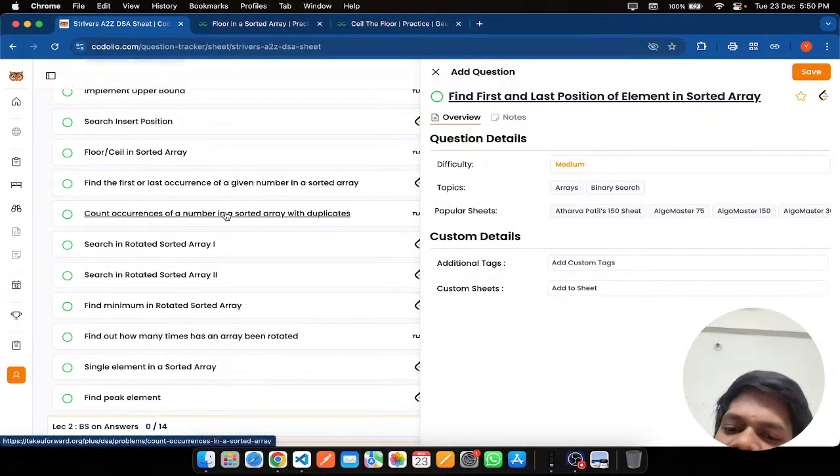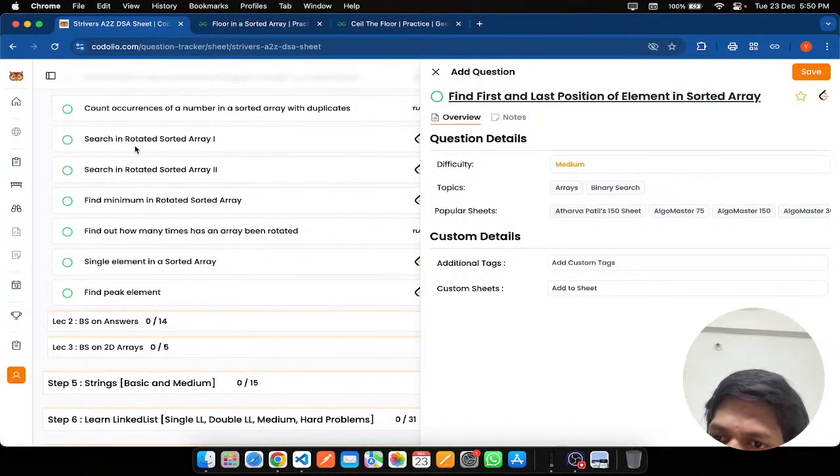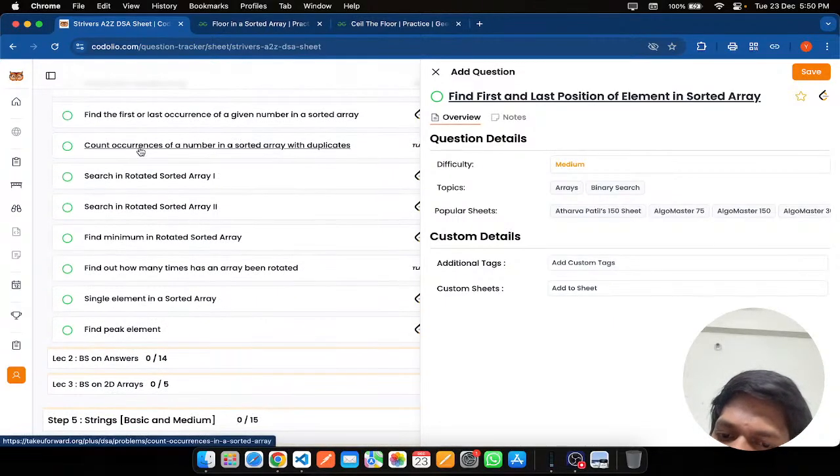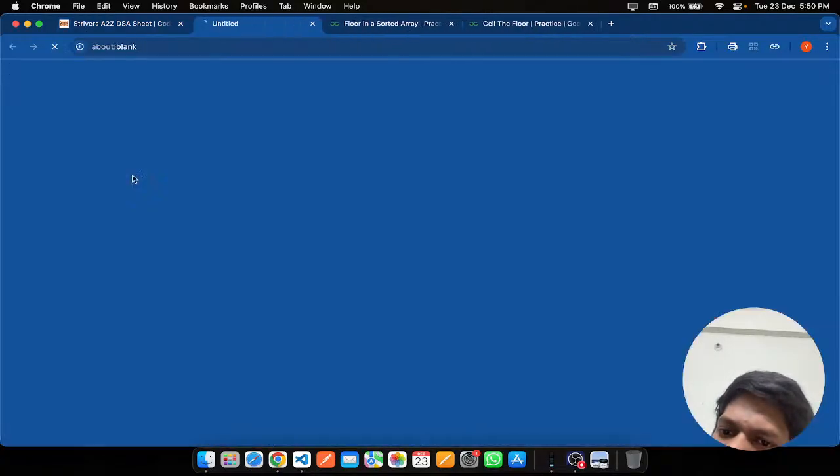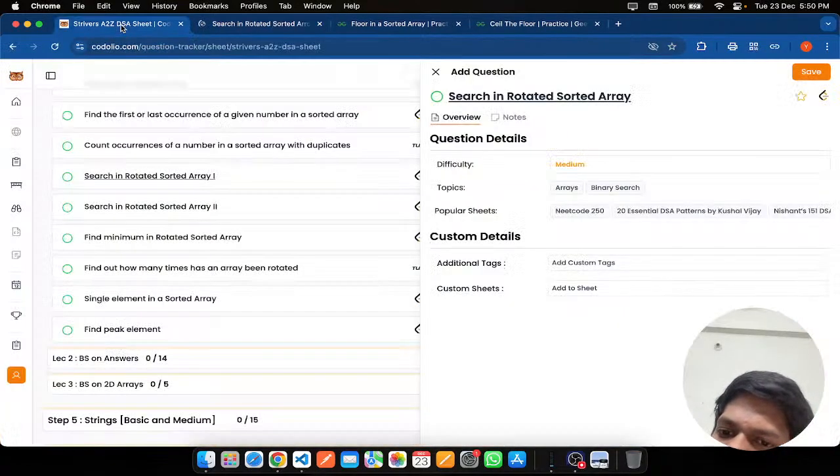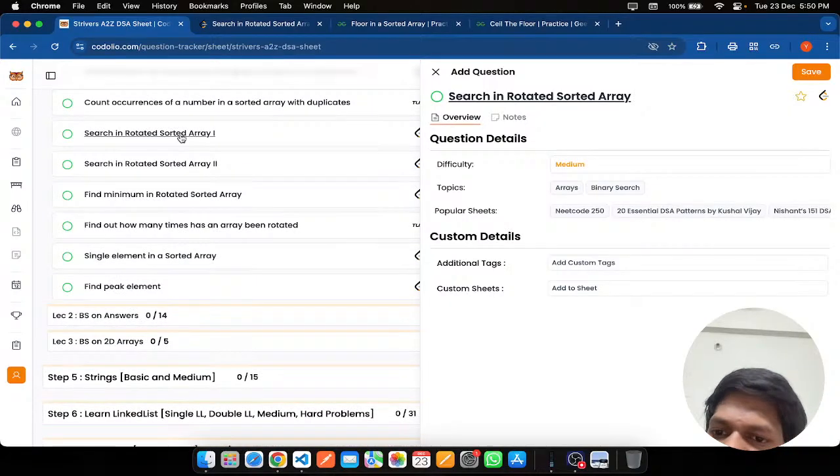Count the occurrence of a number: get the first, get the last, take the difference. Search in rotated sorted array. These questions are pretty good. Search in rotated sorted array, second, find minimum in rotated sorted array, and how many times the array has been rotated, single array.